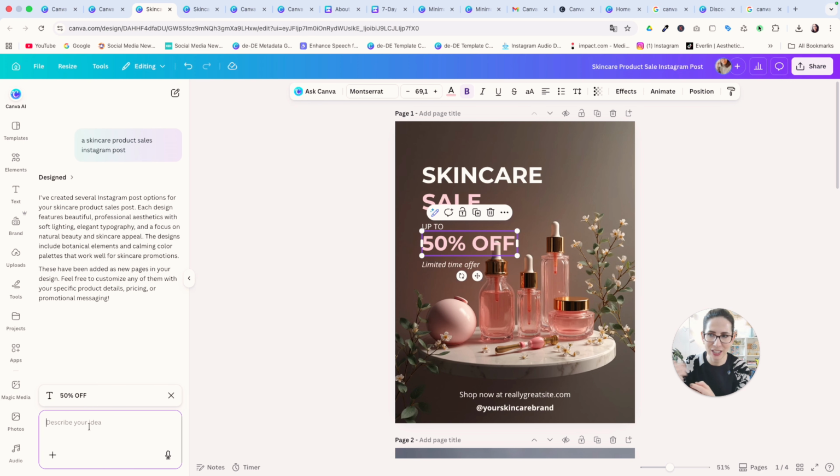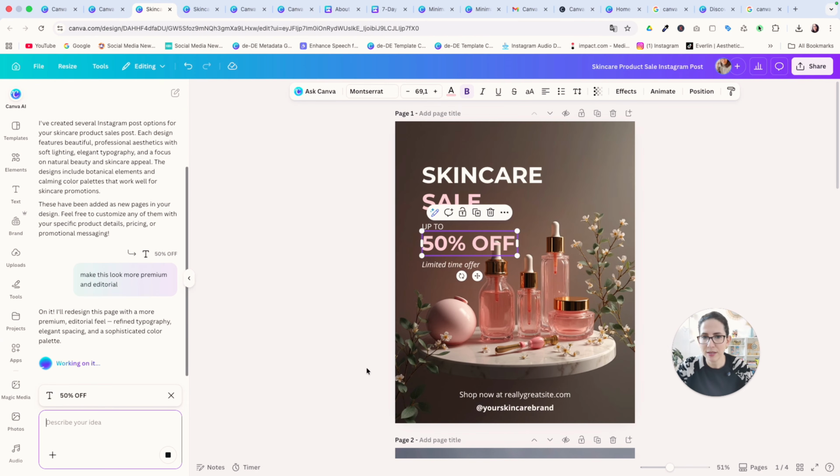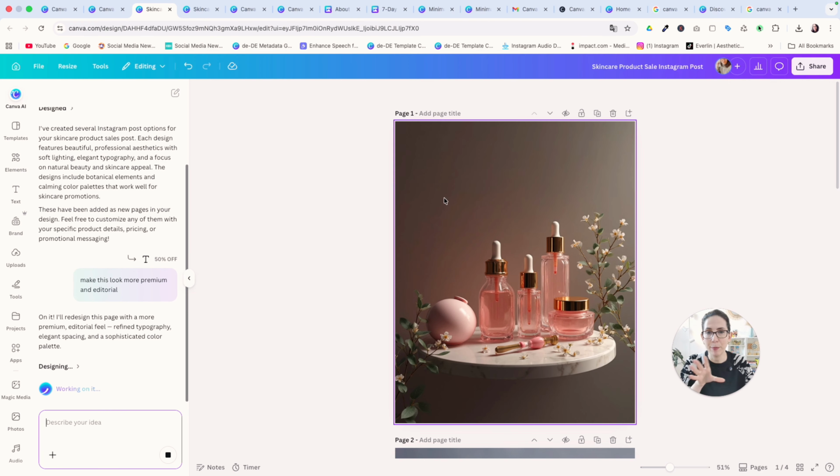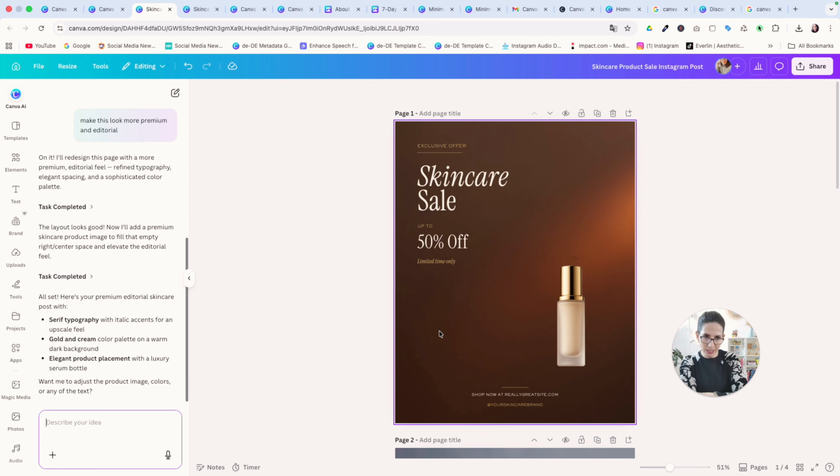I want to test if I can keep this chat going, and if this AI will make some changes. Let's see, make this look more premium and editorial. Because I was on this page, it is elaborating something else for this page, and it gave us this result.